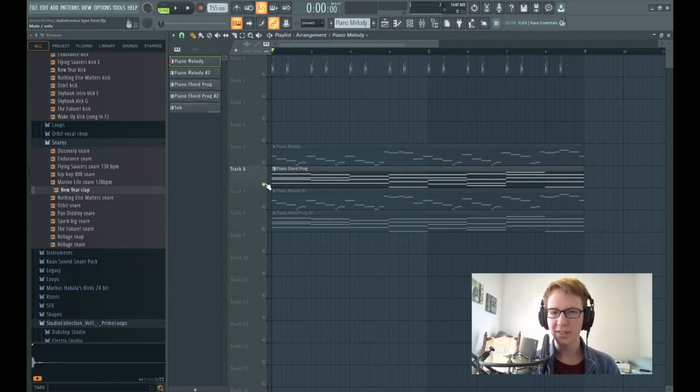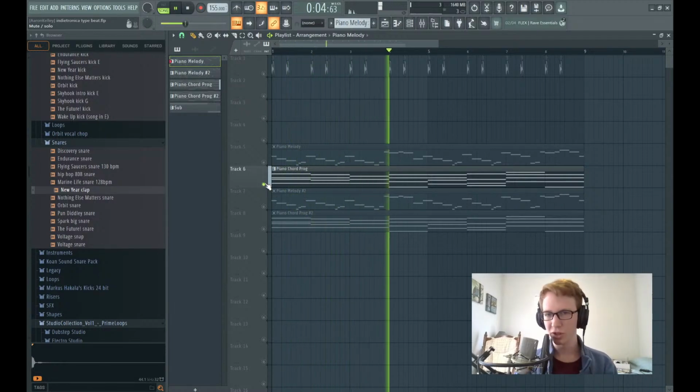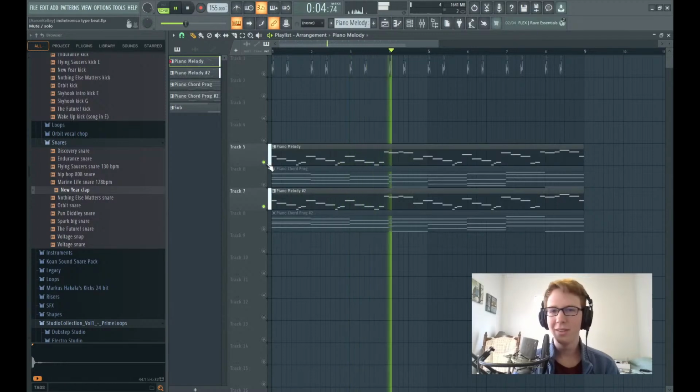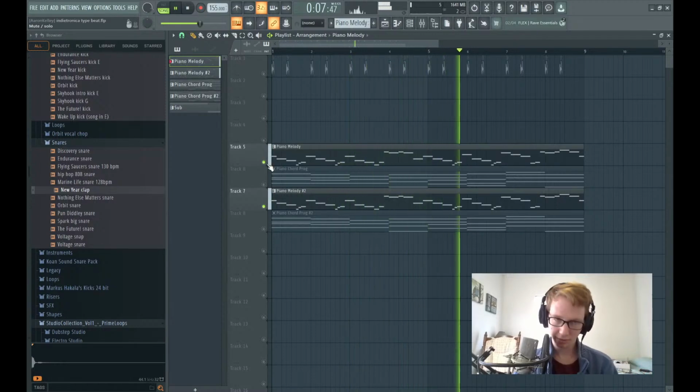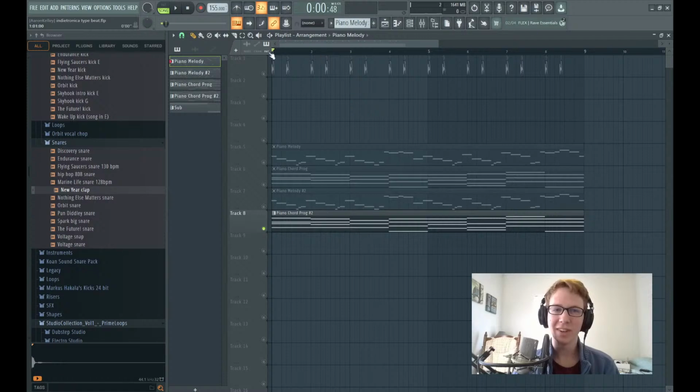Even though it says piano chord progression, it's actually not serving as our main chord progression. It's actually serving as our bass. I kind of liked the scratchy sound of the bass frequencies, so I wanted to isolate those and have this serve as our bass driver for now. We have a different piano melody playing, and together they just sound very nice, especially here. And then this is serving as our main chord progression.